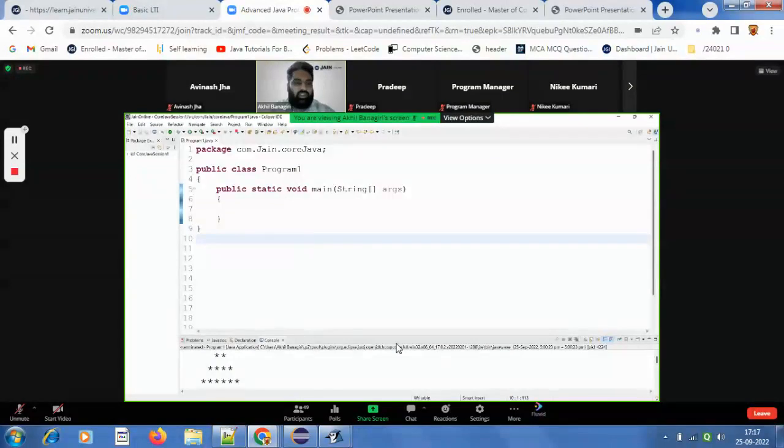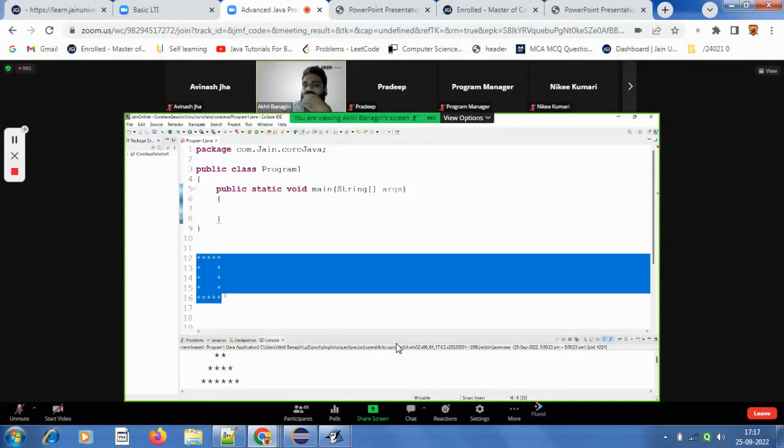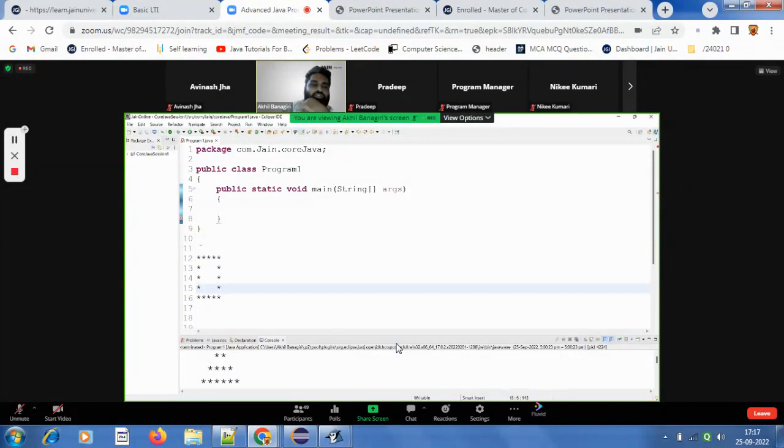But now, what I want to print is a square like this. If you just have a look at it, the pattern that I'm actually looking for on my output screen is a square, but the square should not be a complete square.